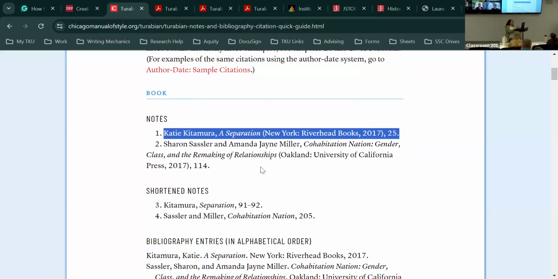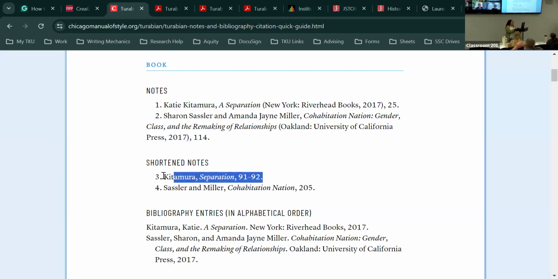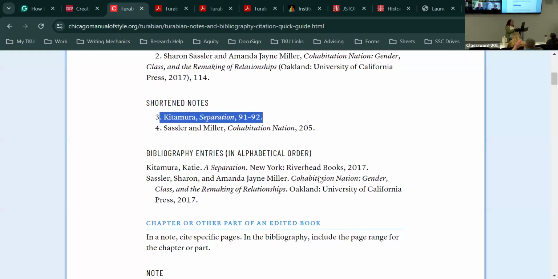And then later on in this paper, if I use that same book, Mere Christianity, by C.S. Lewis again, maybe a couple pages later, for that second time that I use him, I only have to do this shortened version of the note. It's not always as tedious for books because it's a little bit easier, but if you're using journal articles or other things like that, it is useful.